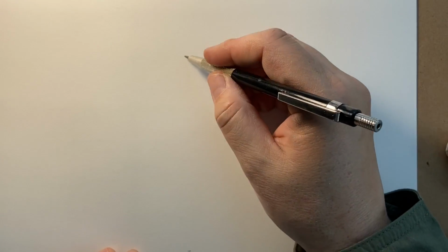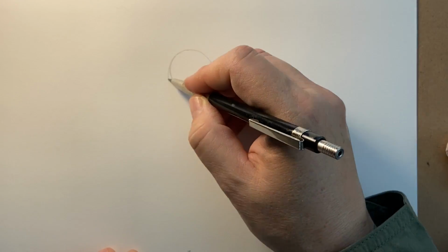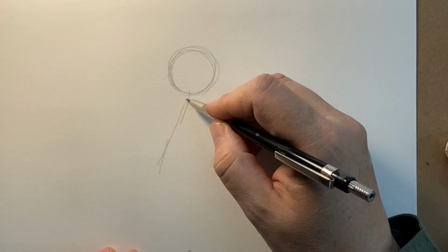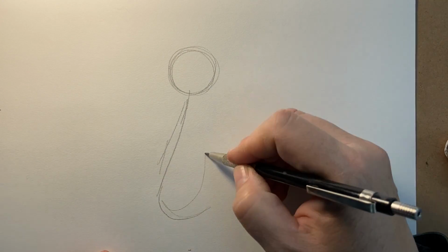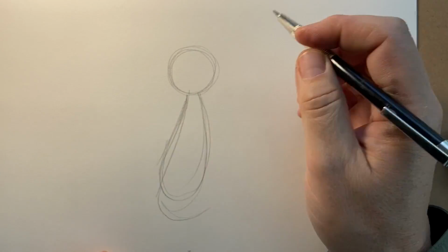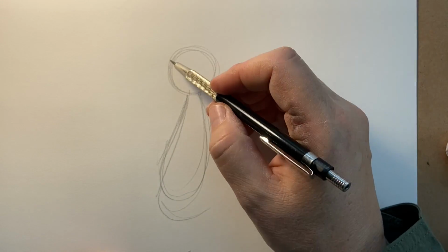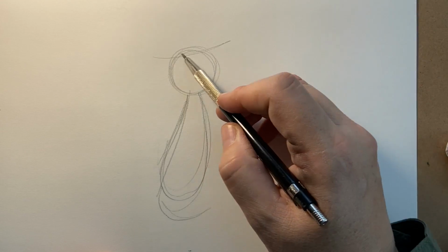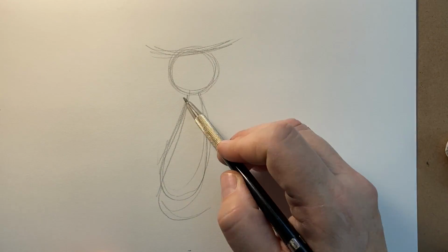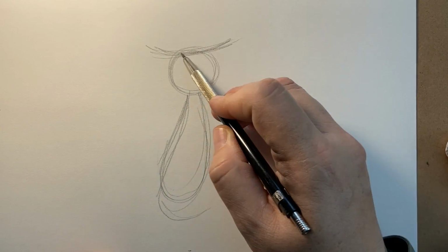All right, so what we're going to do is first draw a circle. I always start with circles, right? This is going to have a shape coming down like this. Just like that. Now what we're going to do is use gouache paint at the end, and we're going to paint this, okay? Now at the top, he has a hat, so we're going to kind of draw that in there. So we got a circle, this oval shape. And there's where we're going to start.